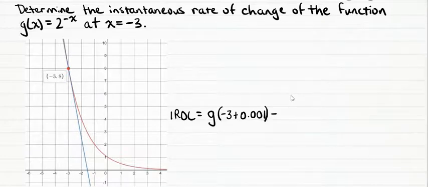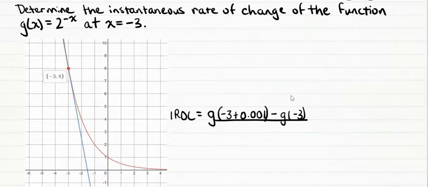The idea here is that when we calculate this rate of change, we are getting an approximate value for the instantaneous rate of change. If we had secant lines where the second point on that secant line got closer and closer to -3, the best estimate would be if we can pick a very, very small value that we add to -3 and find the secant line from -3 to that value. That would give us the best estimate of the slope of this tangent line. So this is just one way that we can use to estimate the instantaneous rate of change.